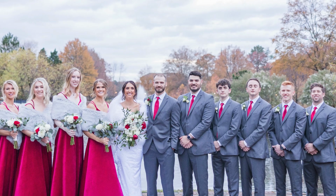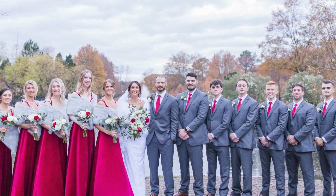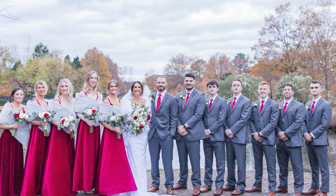And then of course from this, you can just do so many different variations. One thing that you can do for the bridesmaids is have them hold the flowers of the bouquet with the hand closest to you, and the arm that's on the back side, have them put their arm around the person next to them. So what this does is allows them to get really close and tight, and it prevents there from being any gaps, and it looks really good when everybody's close in, especially for the weddings that we just had.